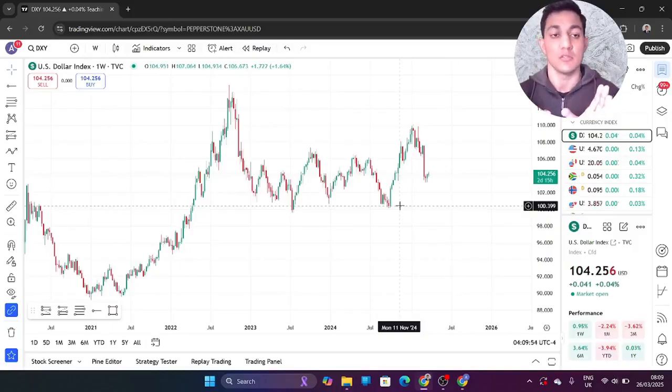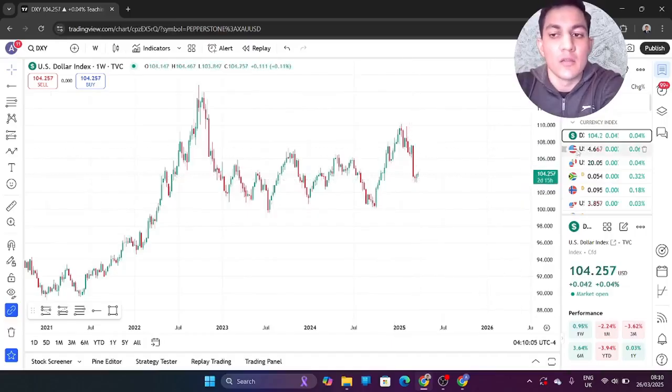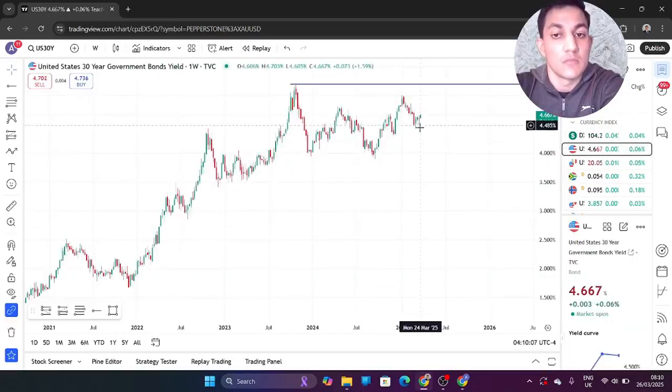And do you remember what I said to you? If the dollar consolidates and the Japanese yen is bearish, what does that mean for USD JPY? It's going to go up. Remember what I said to you. So, at worst, this is going to consolidate, but we know by looking at the bonds that this is actually going to go up, that we're actually bullish.